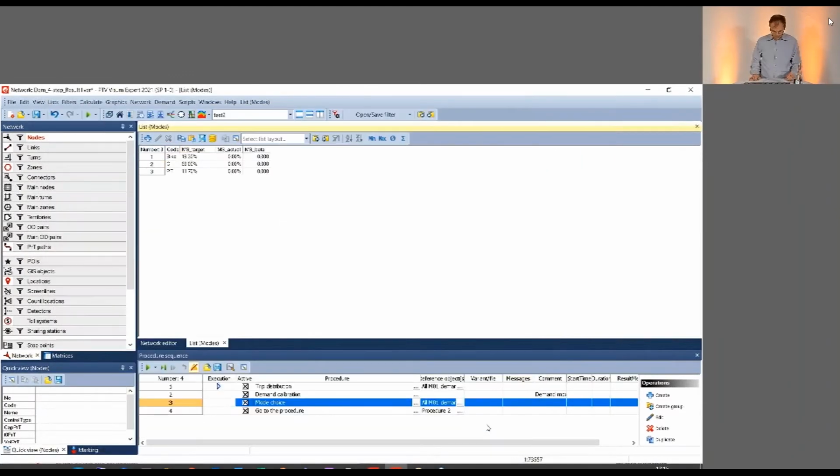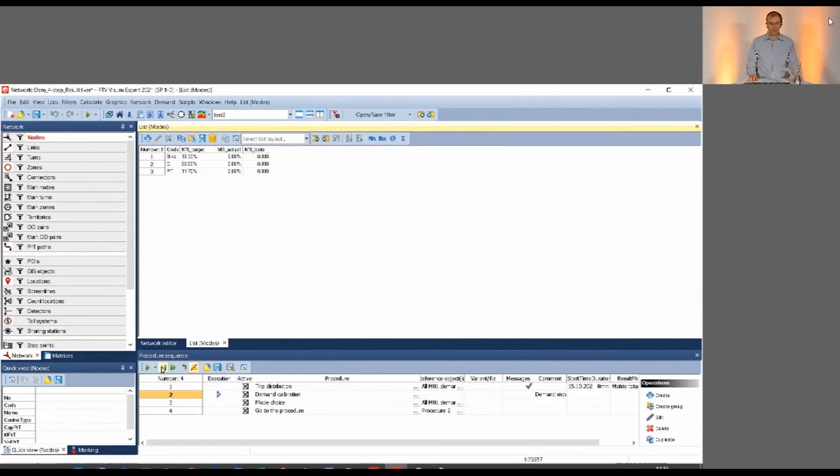Okay. So far. And what happens now if I run the model? So I will start here in single steps. So first the trip distribution is very fast here. And then the first demand calibration run.